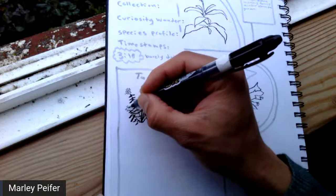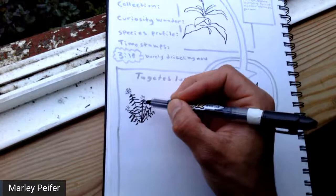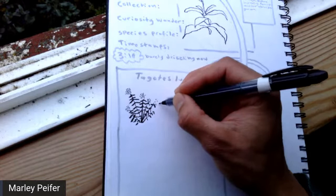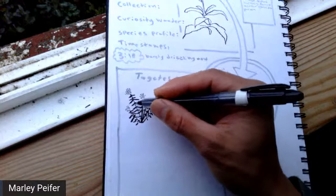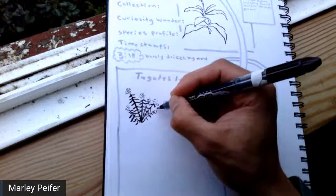There are other things you could fudge, for example, the leaf shape. It doesn't need to be perfect. I can symbolize the leaf shape with these simple black lines. The color doesn't need to be perfect. I'm not even going to use color in this drawing, except for the flowers maybe. And the flower shape is not super important in this particular drawing. But if I made these leaves alternate instead of opposite, coming out alternatingly on the stalk instead of on opposite sides, that would totally ruin it. So knowing a little bit about what you're drawing is really important.